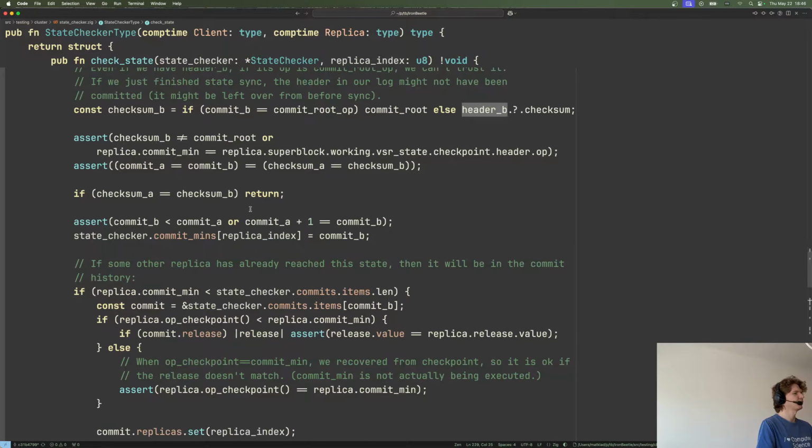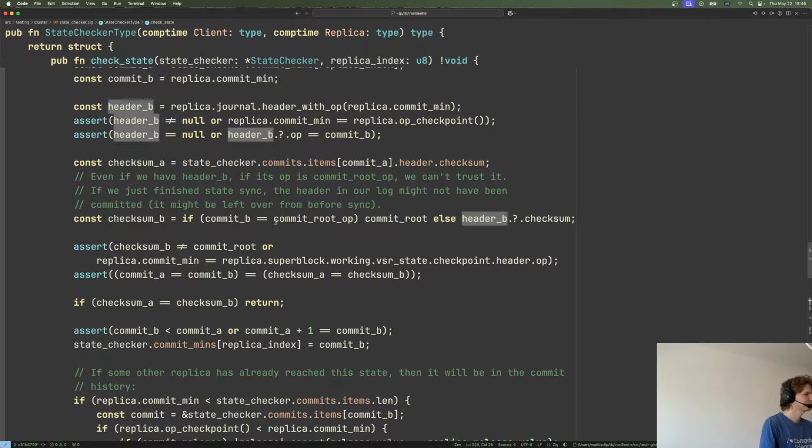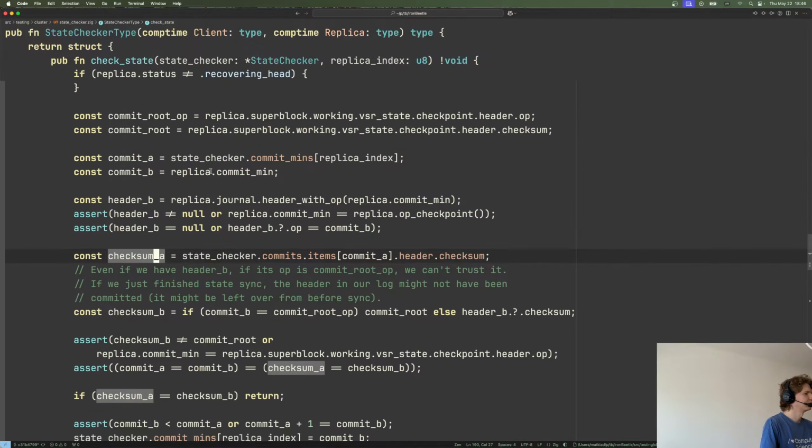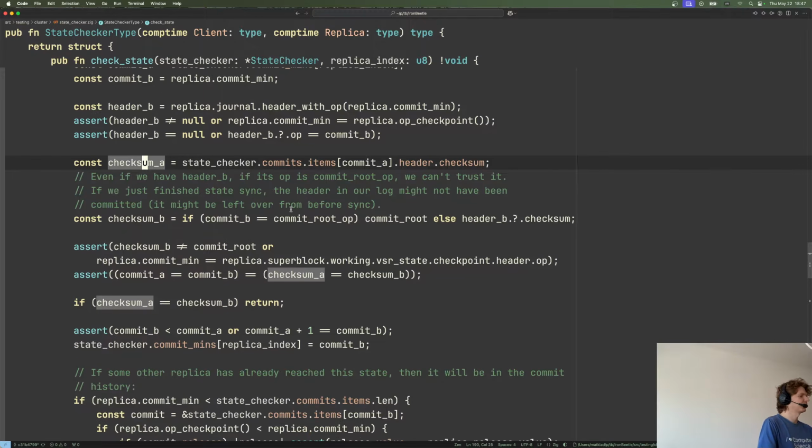So basically we observed that we have advanced replicas. Oh wait, no. What is commit A, commit B? Okay, yeah, they are both replica local commits.